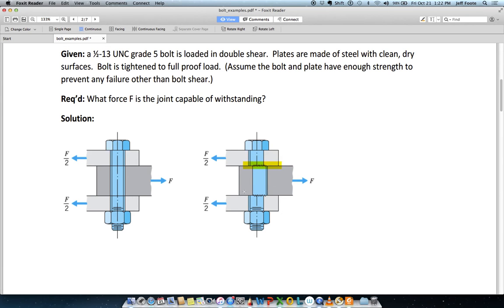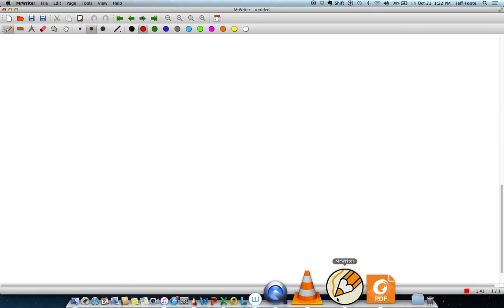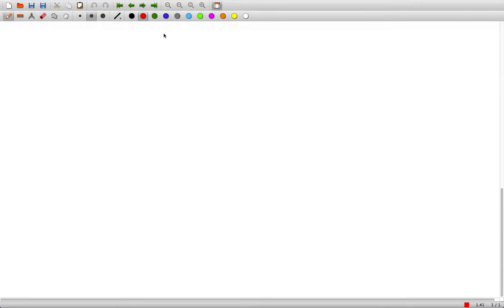On the other hand, you should get a good bit of strength out of the shear of the bolt. So we're going to actually, on the second pass, calculate the amount of force it would take to cause the bolt to fail. And that is for it to literally shear clean off on both of those planes at the same time. So those are the two calculations that we'll carry out.